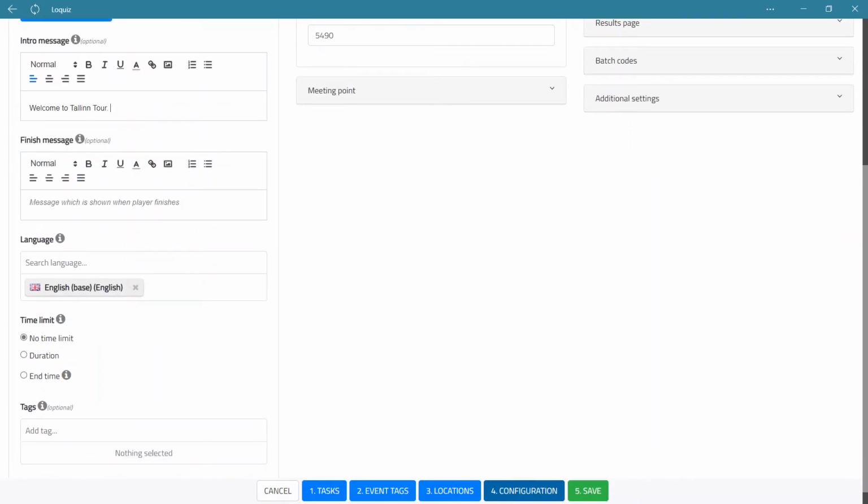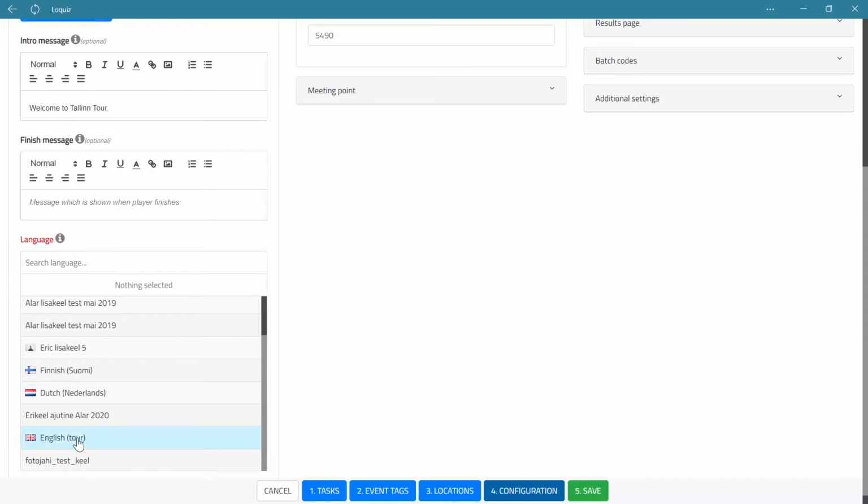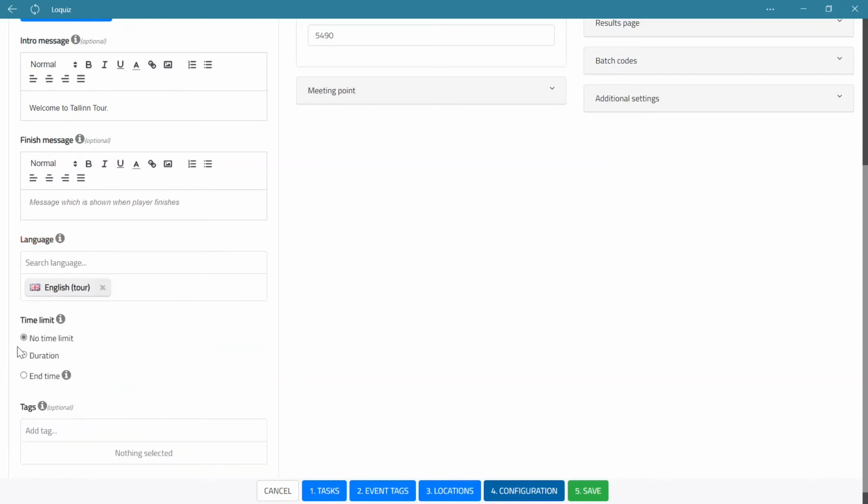Now one important thing is the English-based language, and if you are doing the games in another language, you might have different languages there, but it's not really reflecting tourism. It's more about gamification. So what we will do is change the language to English tour. So this has a bit more tour-oriented strings in it.